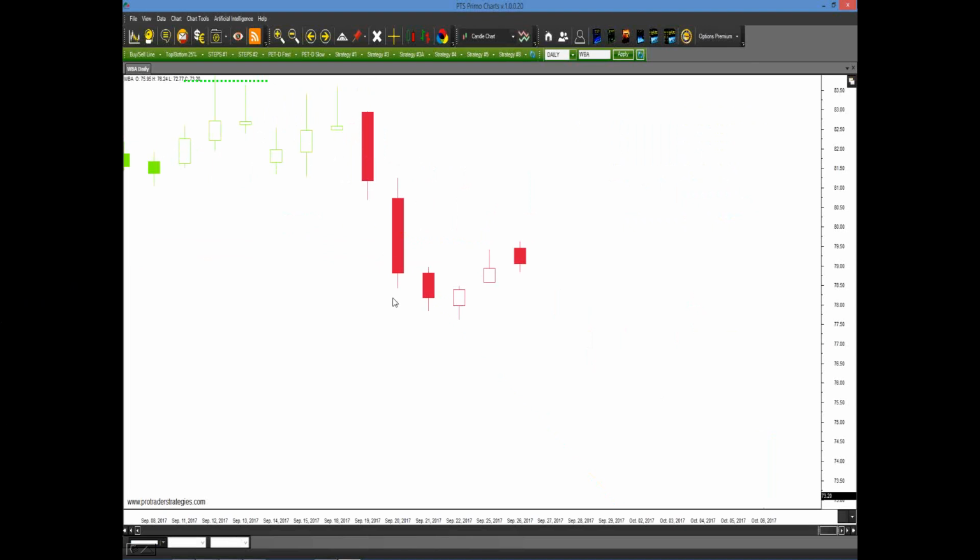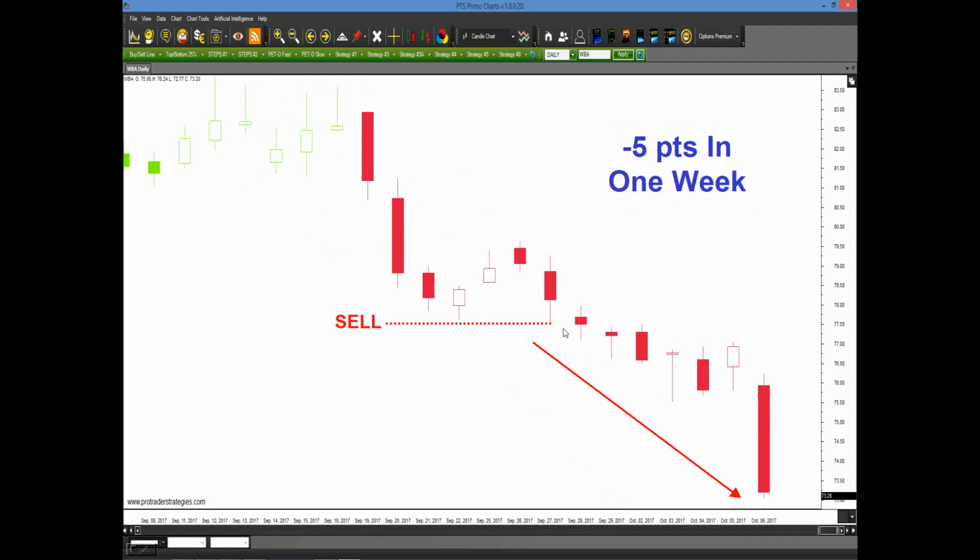We don't care what the market does. We don't care if something goes straight up or straight down. As traders, that's not our job. It's not our job to figure out if it's going to bottom out or top out, or figure out if it's bad if it goes up or bad if it goes down. We don't care. A trader just jumps on board. So it's telling us that it wanted to go lower. Here's the 3-bar pivot low. We would have gone short, 5 points in 1 week to the downside. You could have taken 1 point, 5 points, it's up to you.